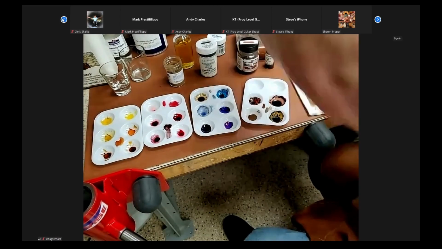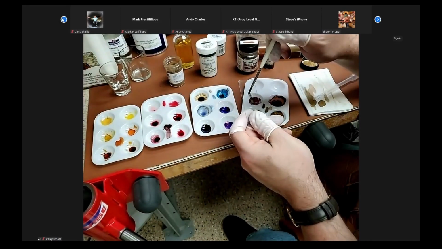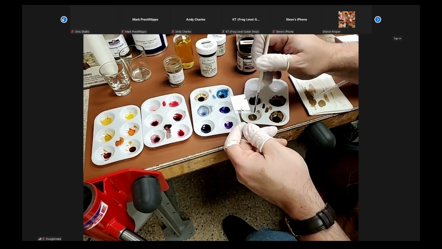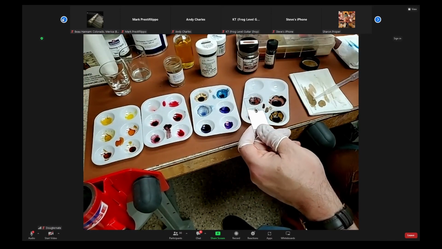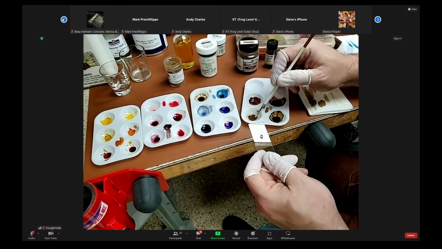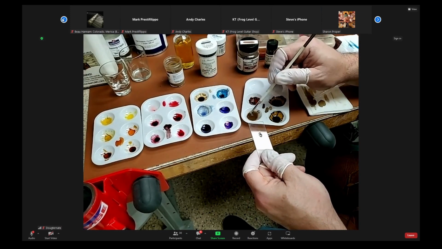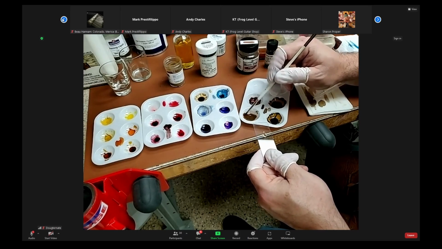Let me just grab this, even though it's the wrong color. That's not doing too bad. Let me get some more in there. So as a credit to its name, it's blending pretty well.